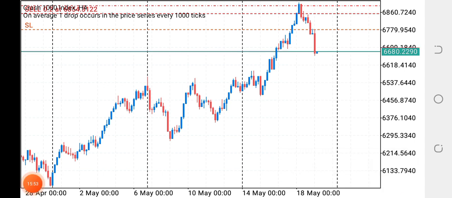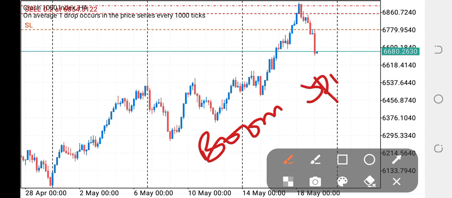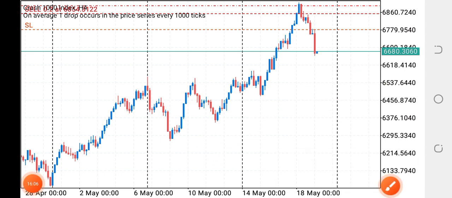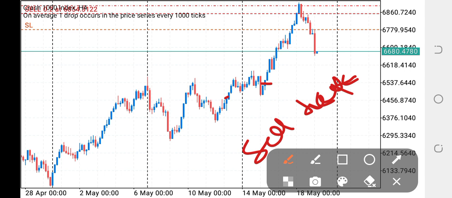You know, when it comes to Boom and Crash, Boom now, the spikes are what you buy. The spikes are buy. Now why are the sells for Boom not a spike? It's just a tick. Yeah, this is what I mean by tick. So just the way it's ticking like this, just one and just like that. So this is just the tick.